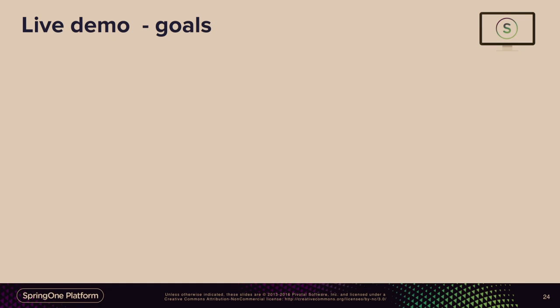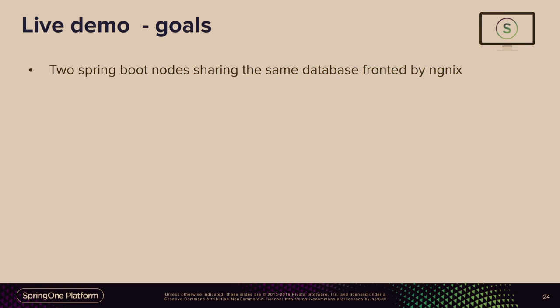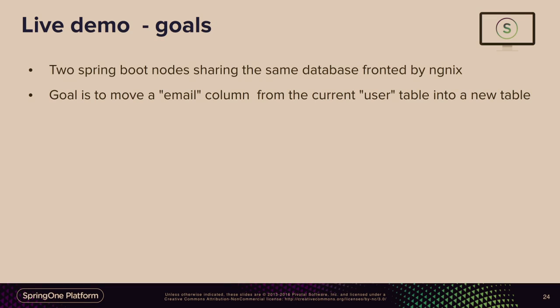Now, with the wealth of information we have about the Agile database development pattern, let's launch this demo with 2 Spring Boot nodes that share a common database and are load balanced using nginx. The primary function of the application that we would see is very minimal. It captures minimal user information such as first name, last name, and email address of the user. The goal of the demo will be to move the email address column from the user info table into a table of its own so that we can enhance the application to capture more than one email address for a user.